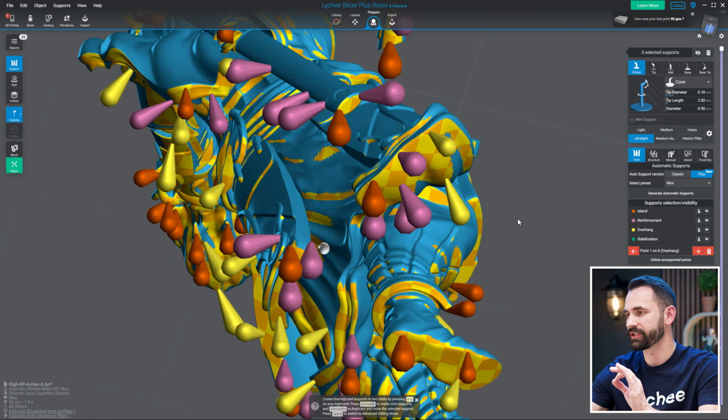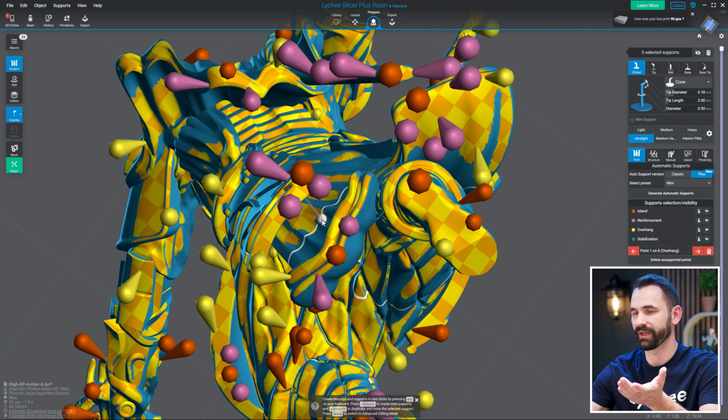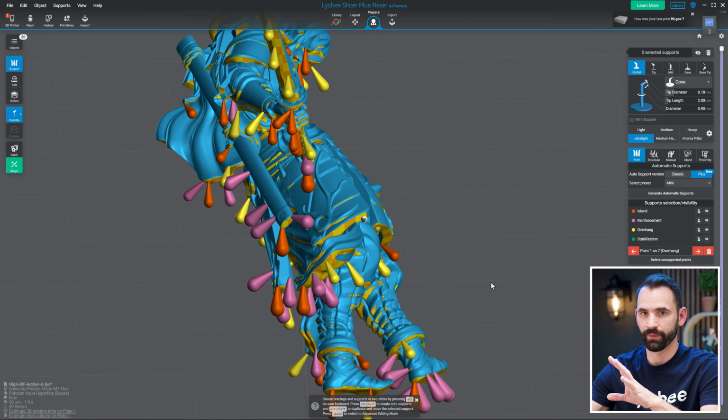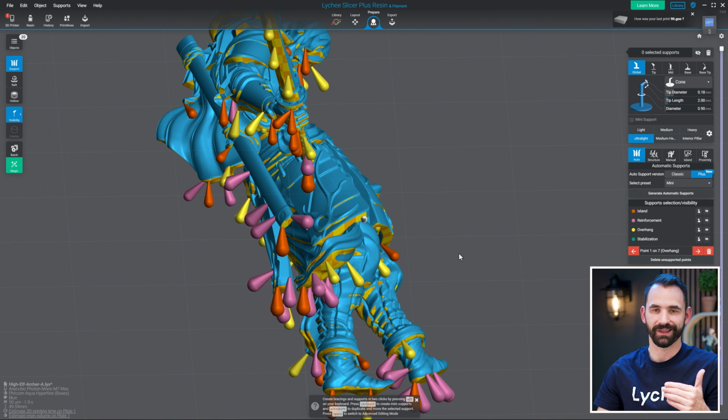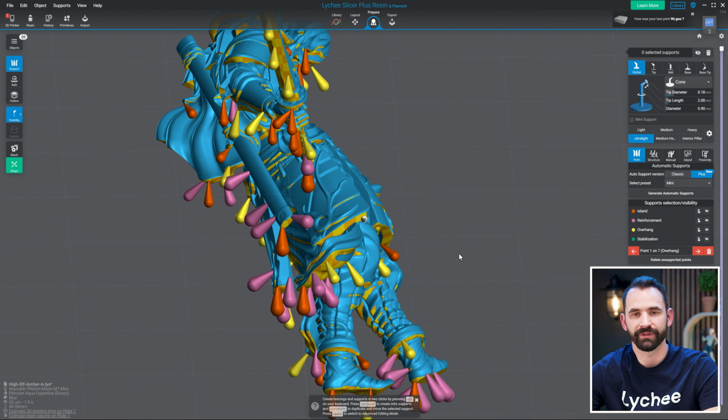From here, I can just go through and choose whether or not I want to place a support. So I can either place one, or if I don't want to place one, I don't like it, I'll just hit the trash can right here, and that will remove the point from showing up again. And just basically going to go through and do that. You're going to place it, delete it, or whatever you want until the object at that point is ready to be printed. And well, that's pretty much it. At this point, you just print the object and you're done.